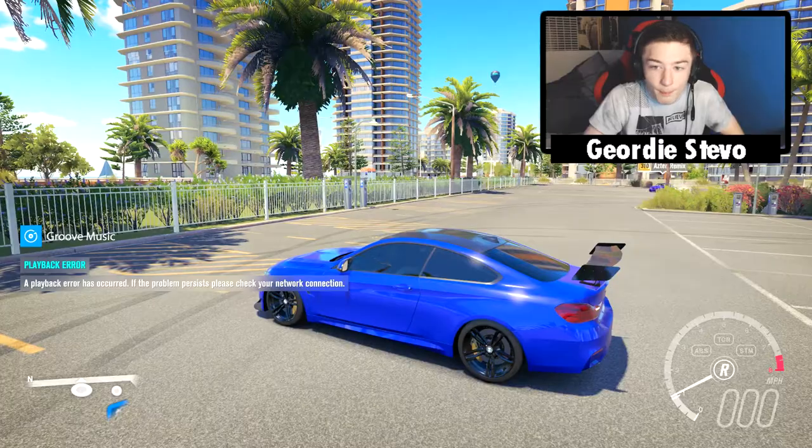So, just following on from the GTA 5 episodes, if you have been watching them, you will know that we do go into a series of races to determine who is the better racer. Just before we get into the races, Josh wants to try and drift in a particular spot between the fence and my BMW M4, a small gap that he wants to try and drift through. Let's see how he does, and then I'll show you the real life car examples, and then we will get into the races. Go on then.